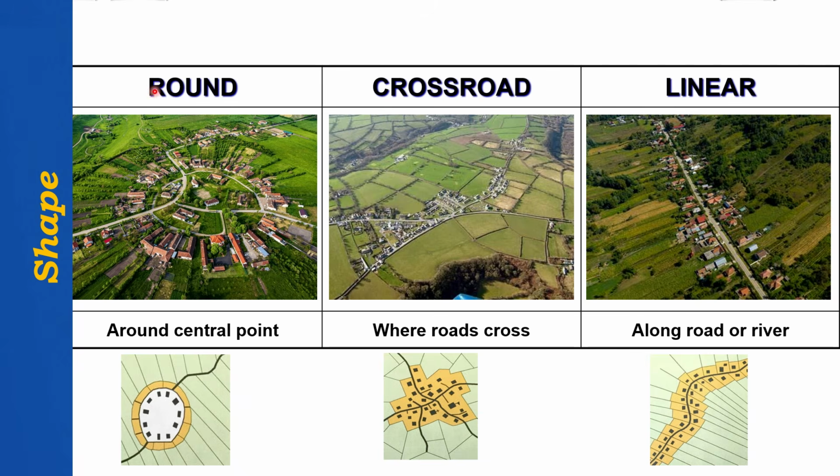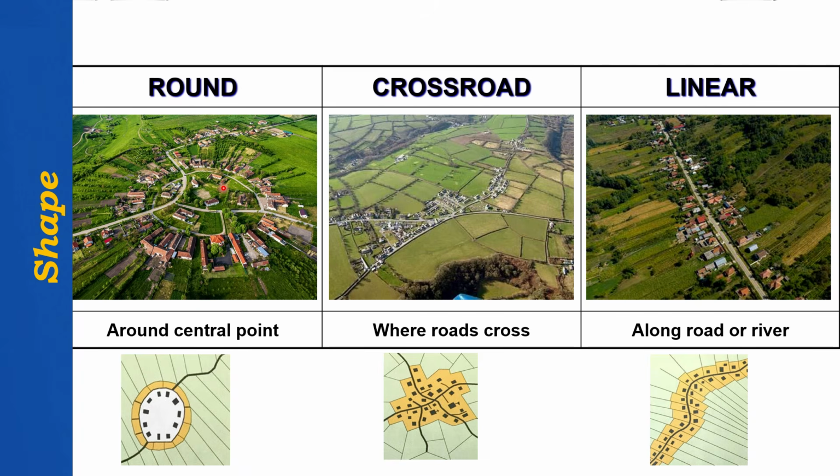We have a planned or rounded settlement. We have crossroads. We have linear settlements. A planned or a rounded settlement: you can see that houses are grouped around a market square. It can be around a church, around a water source, a green village where there's just greenery, or it can be around a kraal of animals to protect them. People were all circled around a kraal to protect the livestock.